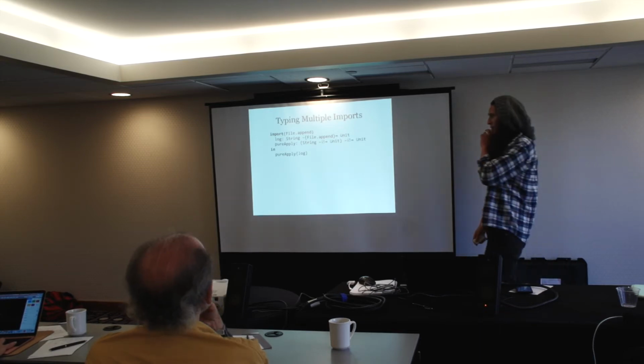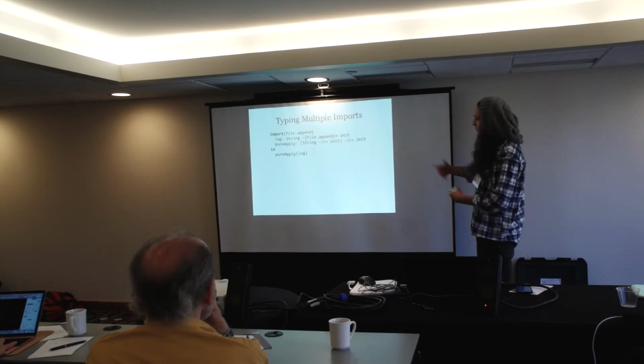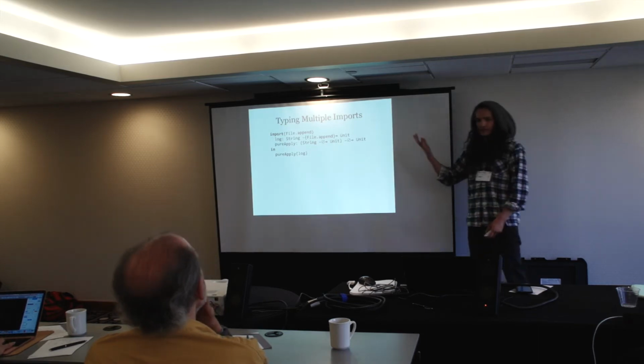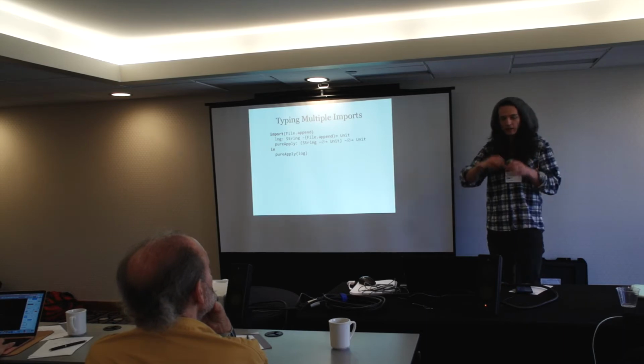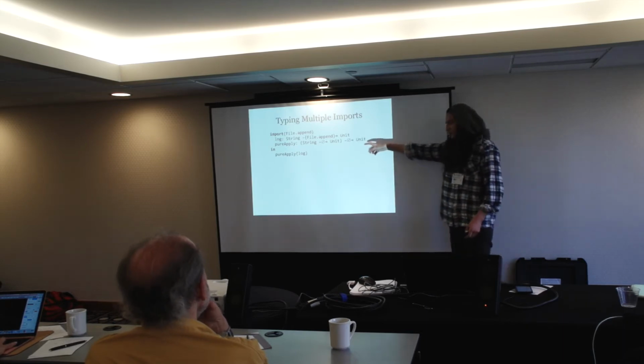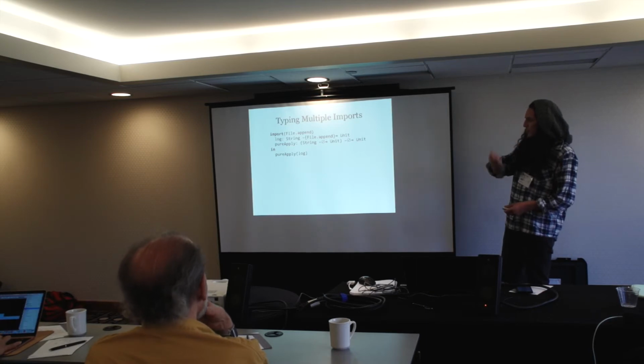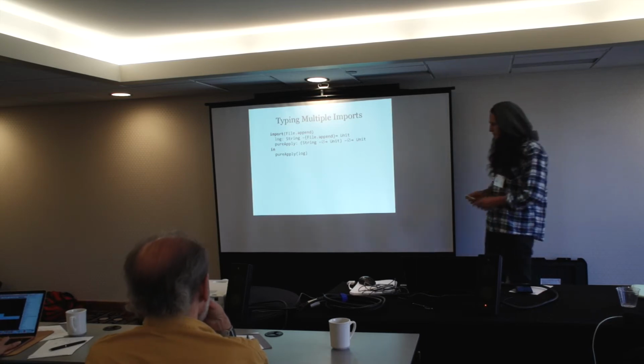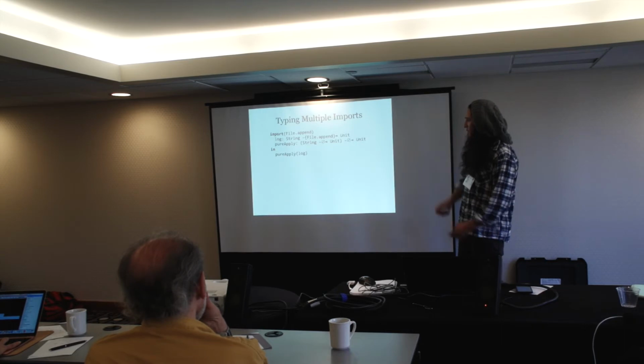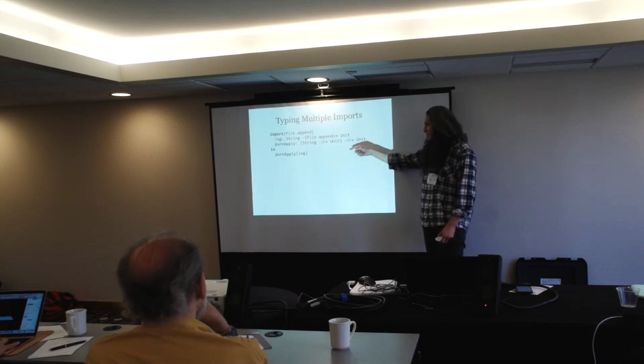Here's a more tricky situation. Let's say we're importing a log, but we're also importing something called pure apply. This takes a function as an argument, and this function is pure, so the thing on the arrow is supposed to be the empty set. So this takes a pure function as input and applies it with maybe a default string. And the unannotated code is calling pure apply and passing log as an argument.